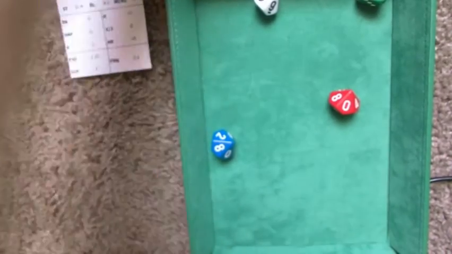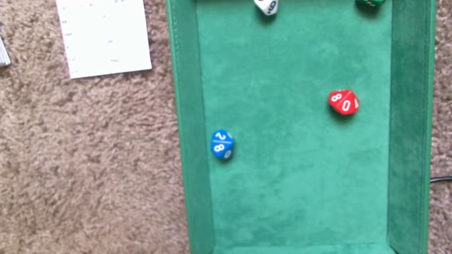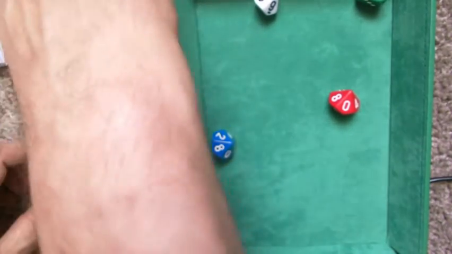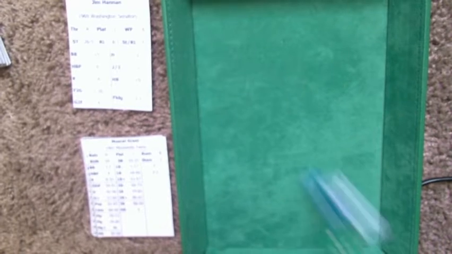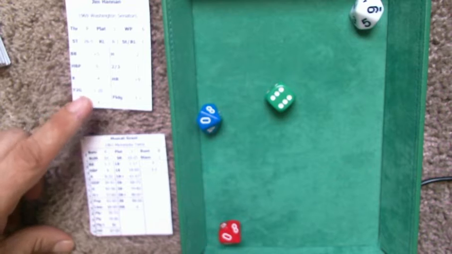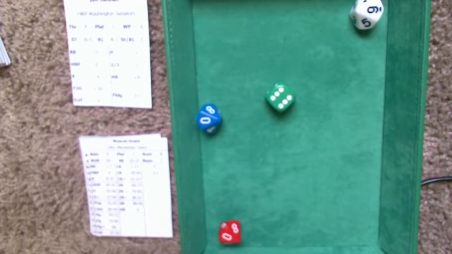So now we'll go to the top of the third inning for the Minnesota Twins. Hannan's going to be pitching to the pitcher, Mudcat Grant. Okay. And the windup and the pitch. 0-9 is going to be a strikeout, but Hannan loses 4 strikeouts. So I believe that's going to be a ground ball.